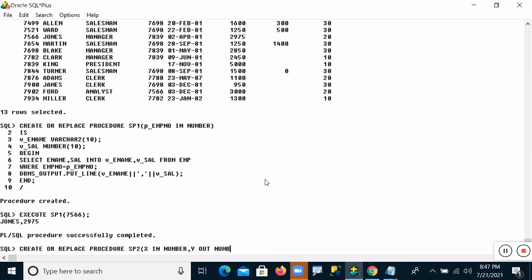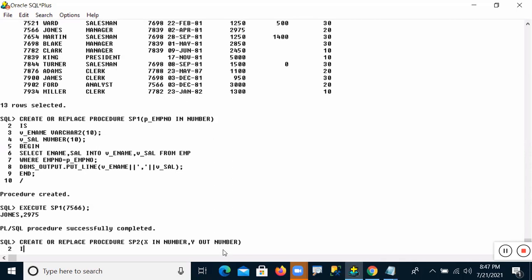Out type, it is also number. So here I declared two parameters. One parameter is in, one parameter is out. Carefully observe.